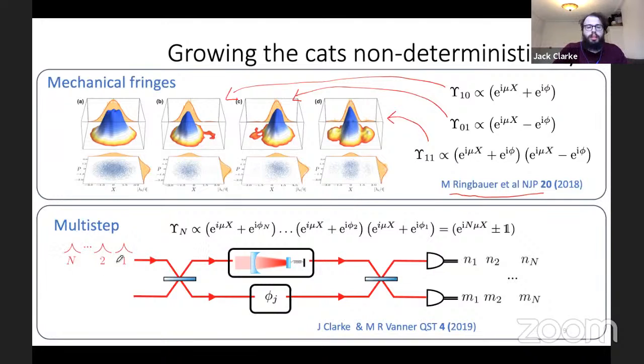So what we're proposing is to send in a train of these pulses. This top scheme just used one pulse. So we use a train of these pulses to realize an application of the Kraus operator many times. And we'll do that every mechanical period. So we're always kicking in the same direction of phase space. And if we herald certain outcomes and choose our phases carefully, we can enhance the separation from mu to n mu. And that will happen with some probability.